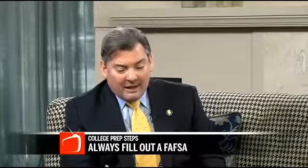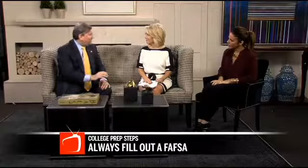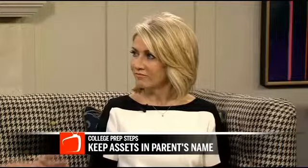And then also, it's important to know that once you complete that, it's not just for the federal aid. A lot of schools are going to give aid based on how your numbers came out on that form. They're going to count money in the student's name as being primarily available for education. But money in the parent's name is not as available, but somewhat available. Yet they don't count your retirement assets at all, which means that money in a 401k or IRAs doesn't work against you. But money sitting in your child's UGMA or UTMA account, or if you decided it would be a good idea to put money in the child's name, that counts big time against you.